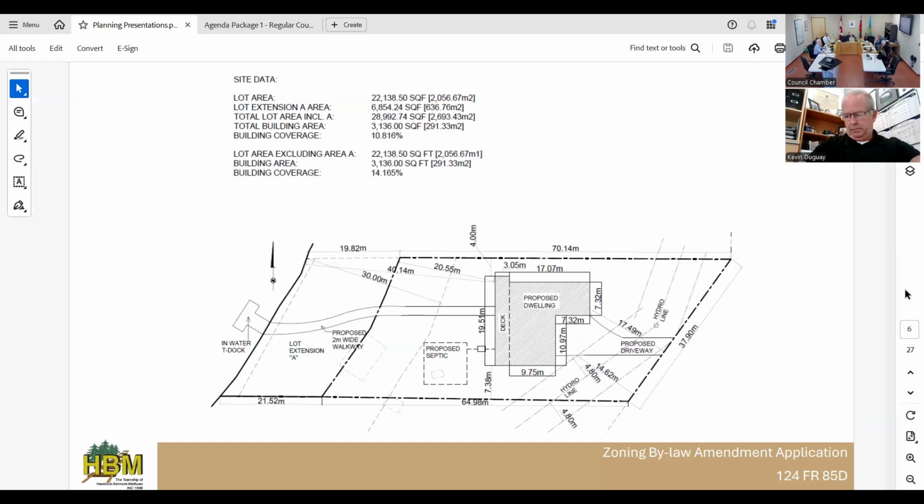Through you, Mr. Mayor, I'm not sure if it's possible, but I've dealt with these in the past where we've amended the bylaw and brought it back for passage at the end of the meeting so that the applicant can carry on forward. And we simply take out the 4 meter. Okay, you have a motion for that then? What would the motion sound like here? It would be, you would be passing the bylaw by just taking out the 4 meter setback. They'll comply with the 6 meter and you would pass the rest of the bylaw.